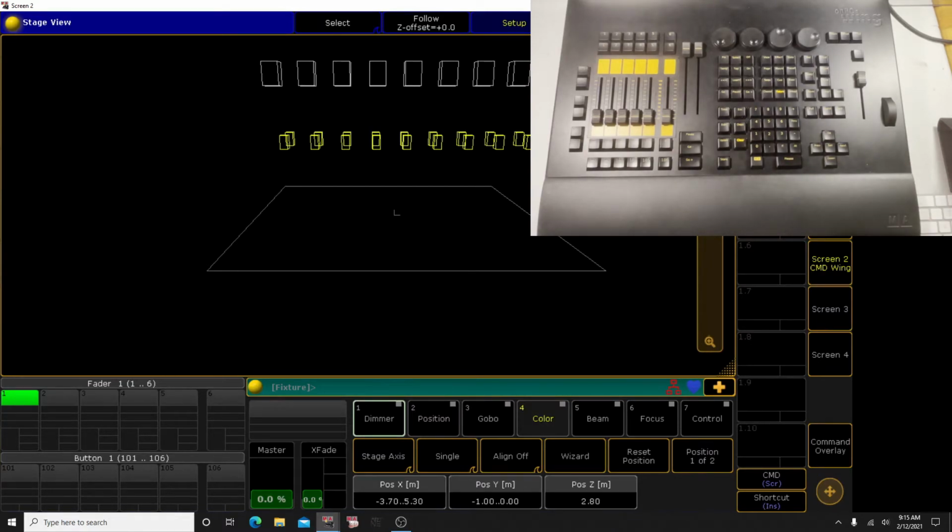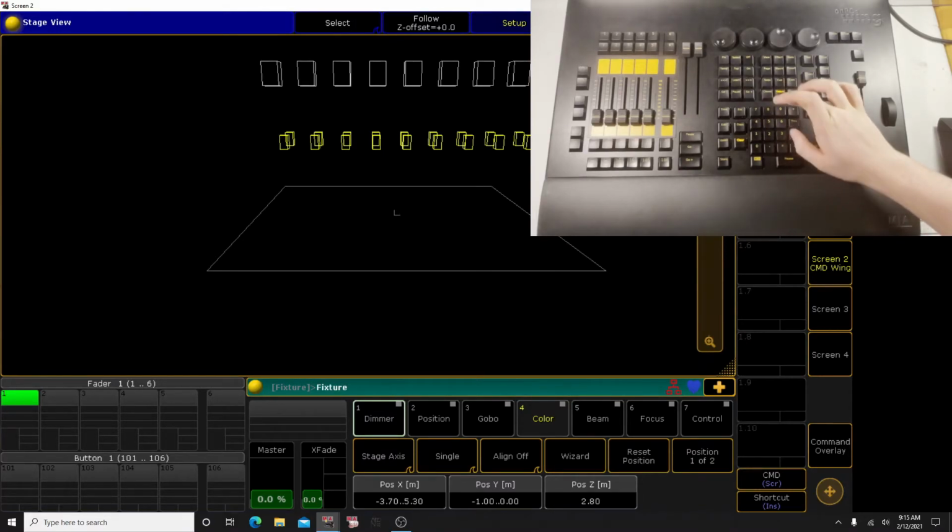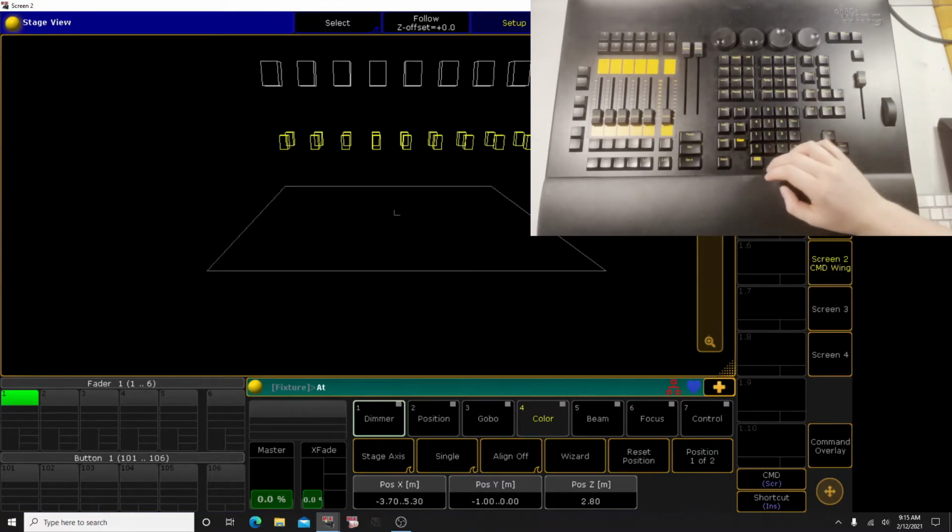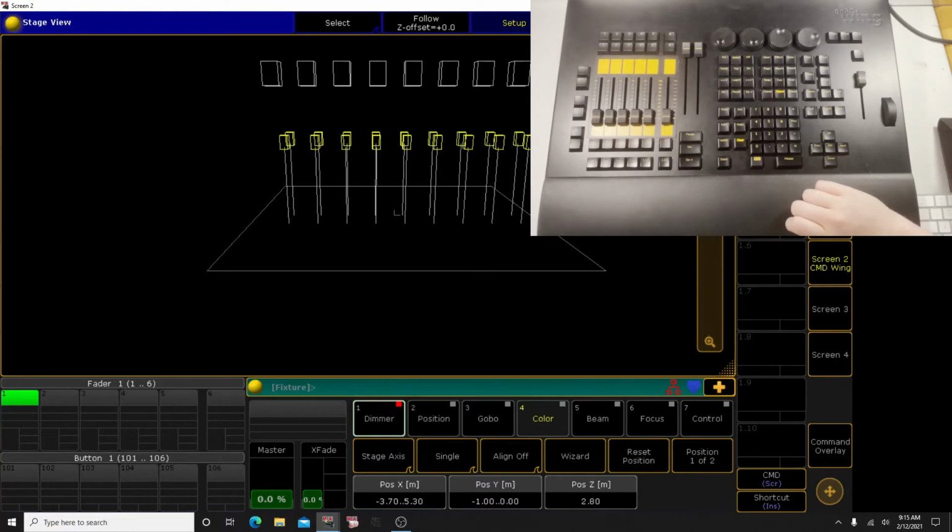Now that I've selected my fixtures, I could now assign dimmer values to them. Now let's say I wanted to say fixture 1 through 20 at, I now get to assign a value I want. I can click, let's say at 75, and then please. Please will execute our action, and then you'll notice our dimmers have come up at 75, which is very, very exciting.